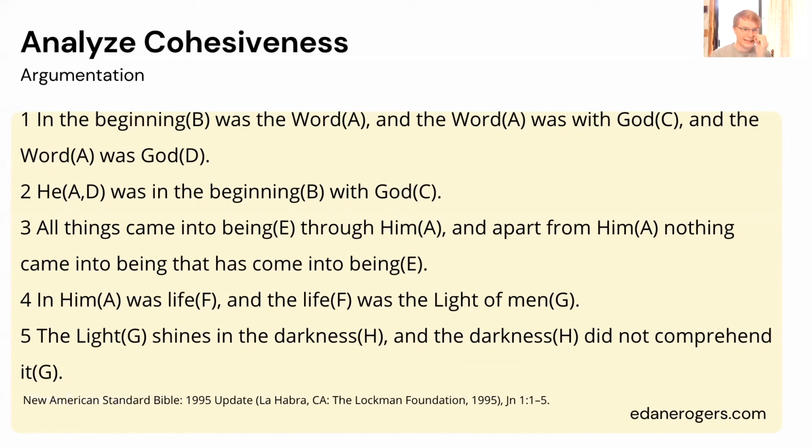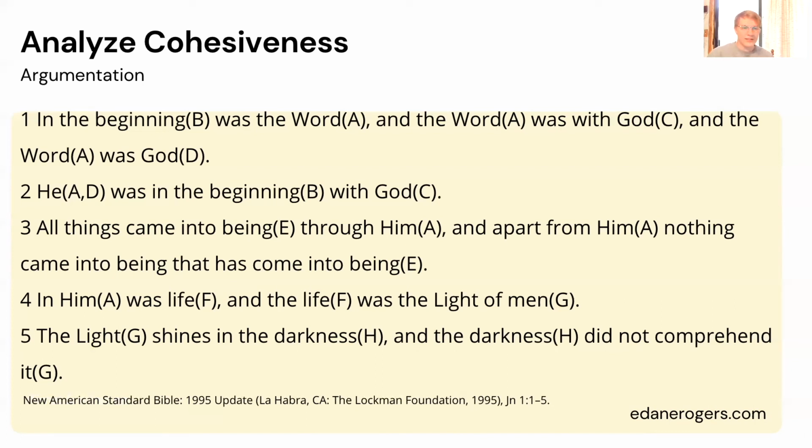Now we've got, he was in the beginning with God. He's saying A and B happened at the same time, or B and C happened at the same time. So he has summarized but given a bit more information by putting in the beginning and with God at the end of the sentence. Now that is the focus. The focus is that the beginning and with God both equally tell us information about Christ.